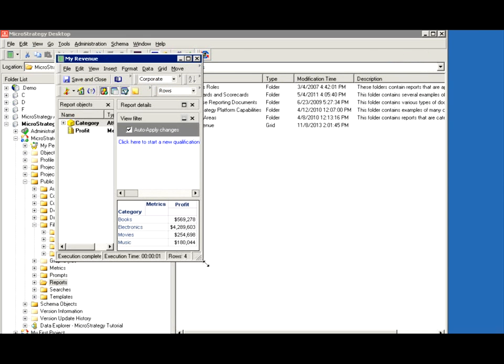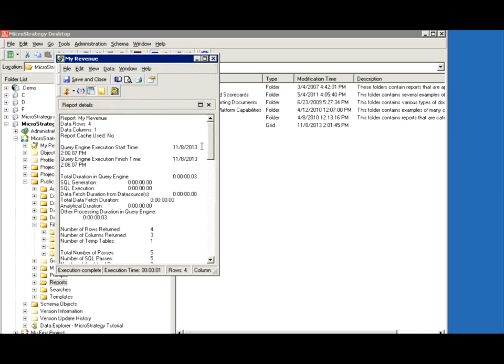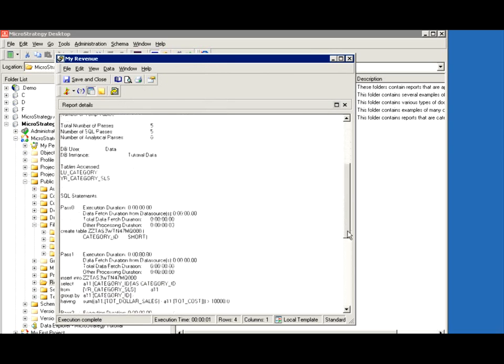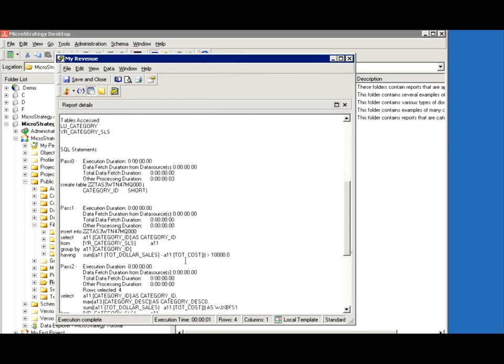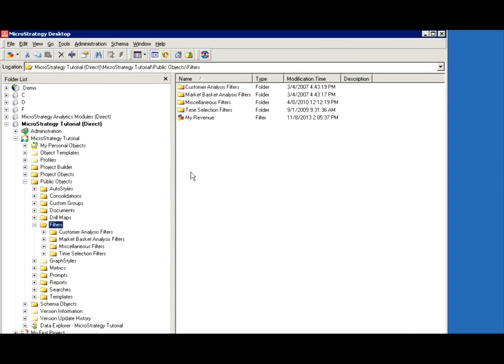Okay, so now it's not going to filter by revenue anymore. It's going to filter by profit. Let's see how the SQL looks like. If you notice, it's filtering by the difference between cost and revenue, which is profit, no more by revenue. Well, let me just correct this so it makes more sense.